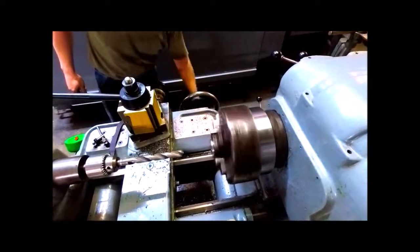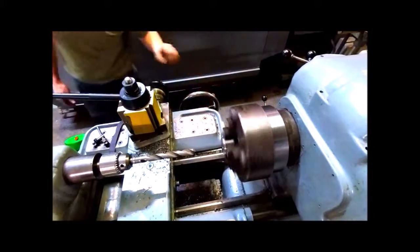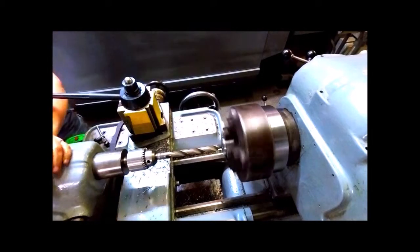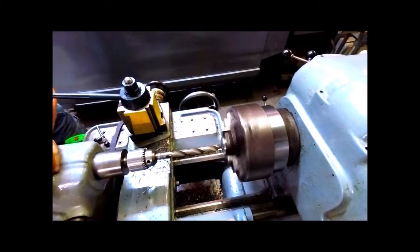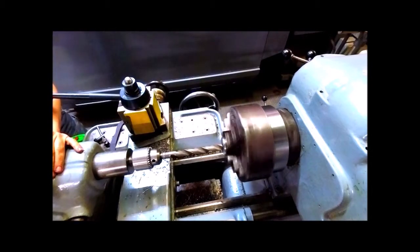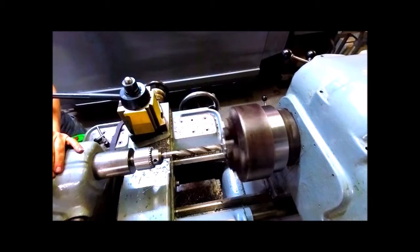Some portions of the video are sped up, of course, so that it doesn't take so much time to go through the video. He's now going to drill out the stock. He's using a little bit undersized drill bit here so that he can get it more perfect with a boring tool.